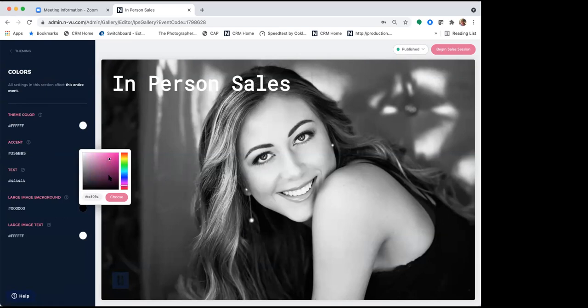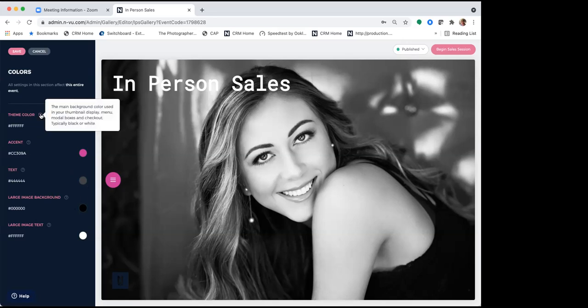And so if you have, you know, your brand colors, or maybe it's a high school senior girl versus a guy, you can set those themes in your presets so that you don't have to do that every time. Again, the text, the background colors, and if you hover over this little question mark, it tells you where it appears so that you can adjust that accordingly.